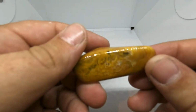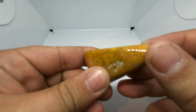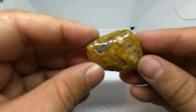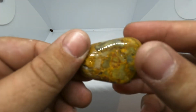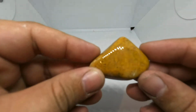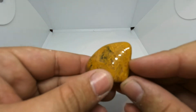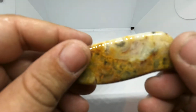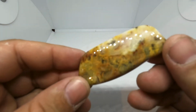So we'll just rip through these Australian lace. Again, another sweet batch from the Rock Shed. They never disappoint. Shout out to them. See all the pits in this. This was a cool rock too, but neat. This one's kind of bland, but it took a very nice shine. These all did. I just don't like these little pits, and it gets that stage 4 grit in it, and I can't get it out. I scrub at it with a toothbrush pretty relentlessly, but sometimes you just can't get it out.